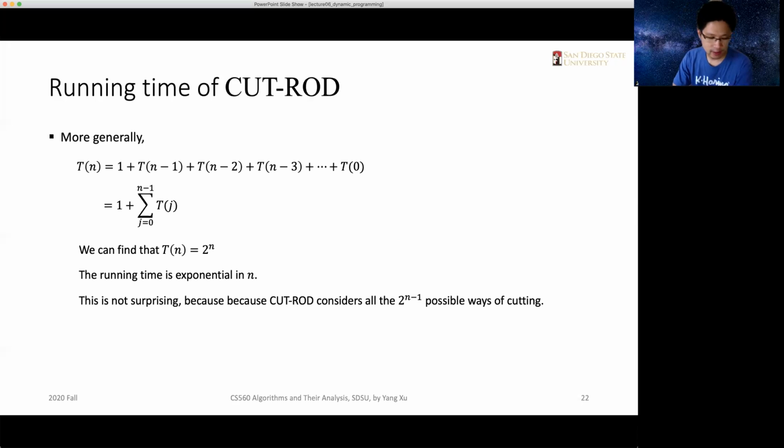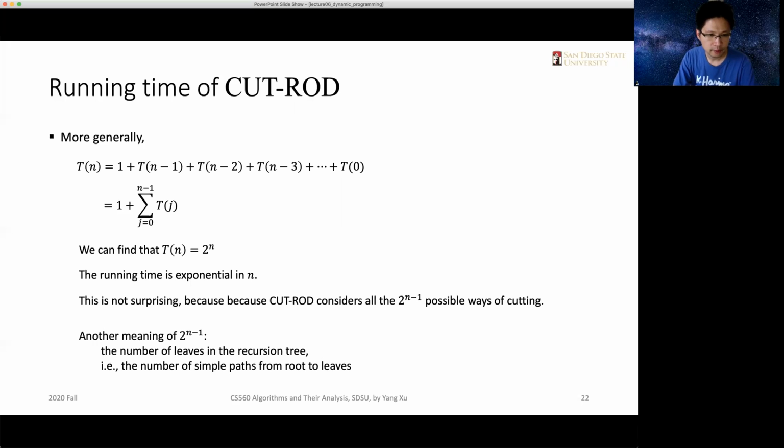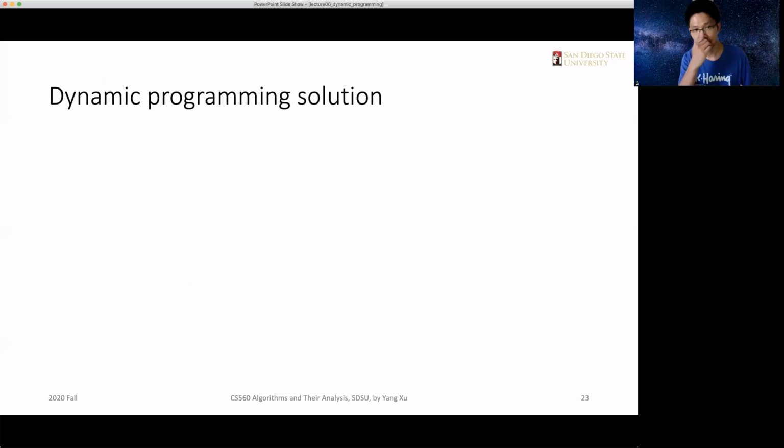And the solution to the Fibonacci number, if you recall that for Fibonacci number, we use the recursive solution, which also has similar characteristics as this solution, which also grows at the speed of an exponential function. Okay, so we basically need to think of a better solution using the dynamic programming solution.